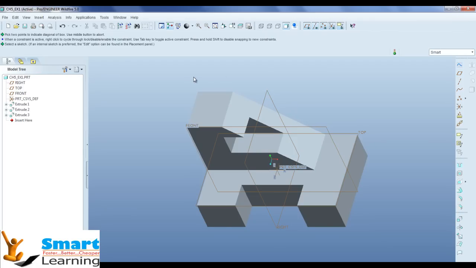If you want to select through the selection filter here, you can select the feature. These are the features. You can also filter only the datums, so that features you cannot select, only datums you can select. Here you can do the filter. If you have annotation, you can select annotation also. Annotation we'll see when we discuss the whole, what annotations you have by default and how to control that. This is the annotation toolbar control. You can control the display of annotation, that I will also discuss in brief.